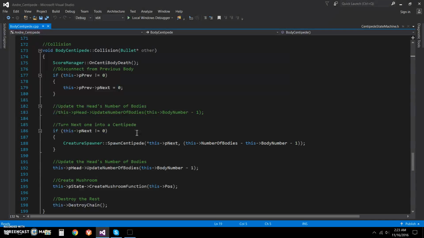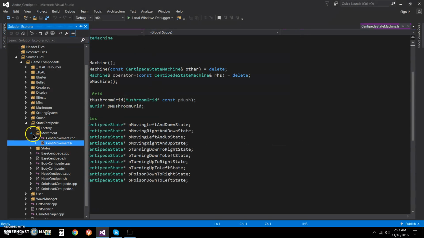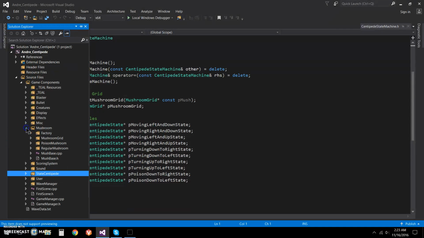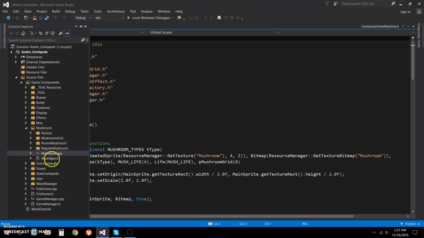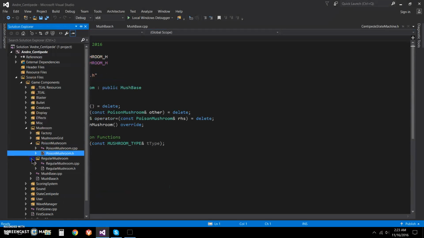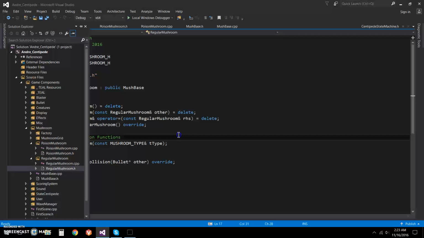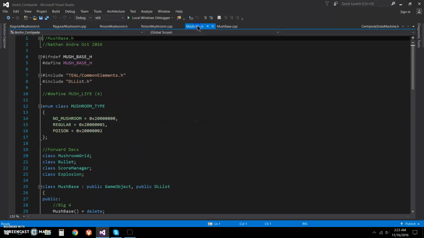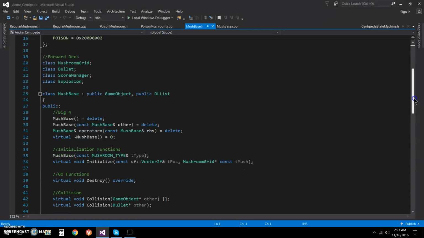So yeah, then we'll go on to the mushrooms. Mushrooms are derived from a mushroom base, and I chose this because I thought I'd have 3.